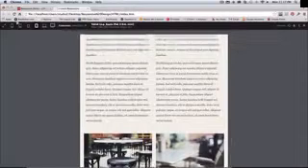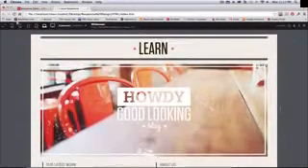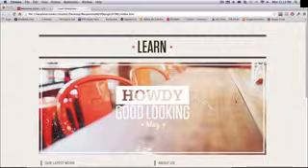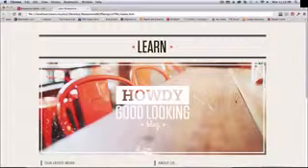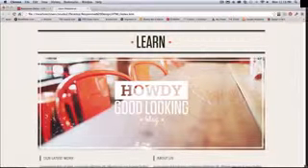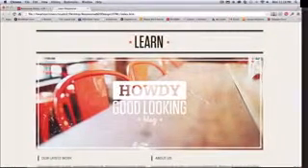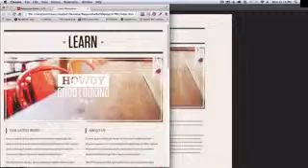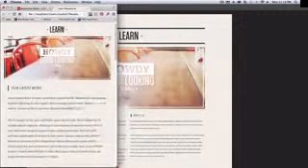3 images still stacked on top of each other, but then if I go to a bigger tablet again, we should see the images there. So I've done this on purpose to illustrate the different breakpoints that you've got control over. And then I can go back to my desktop view. Now, this is all really good stuff to consider when designing. I think if you know the basics of what a developer or someone slicing your PSD files is going to do with them and how they're going to work, you're going to be a much better designer for it.